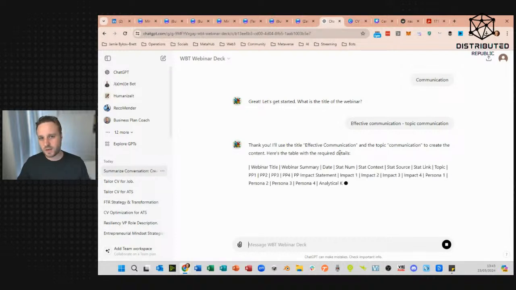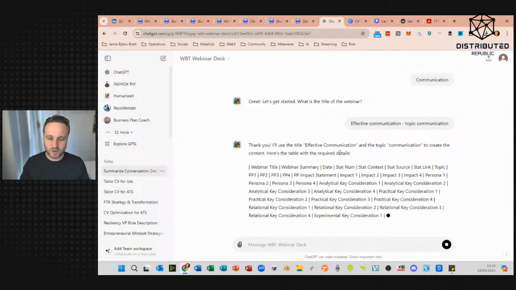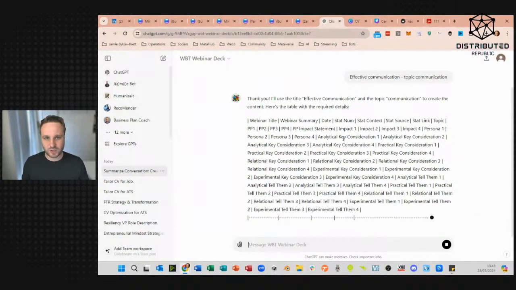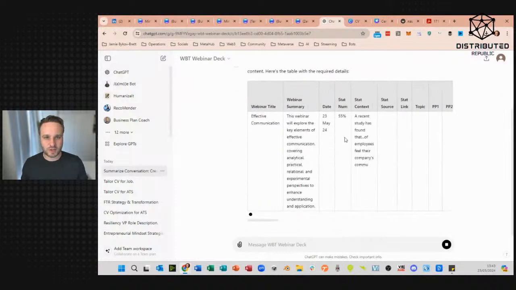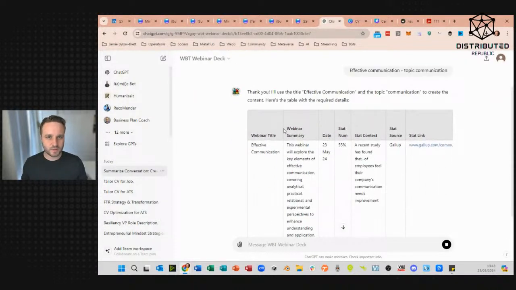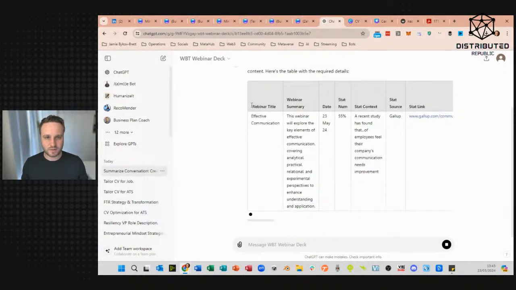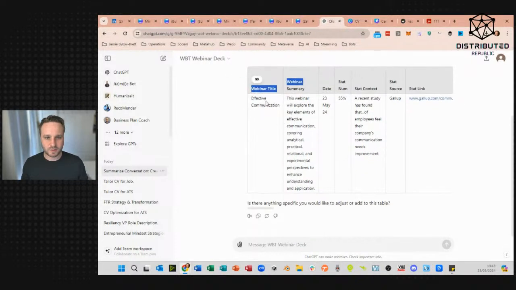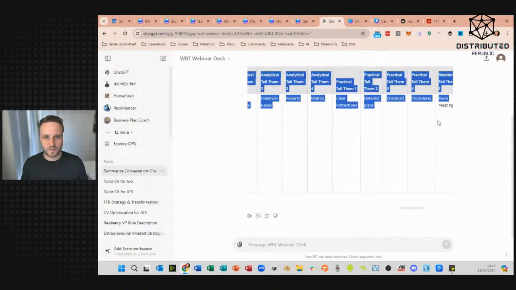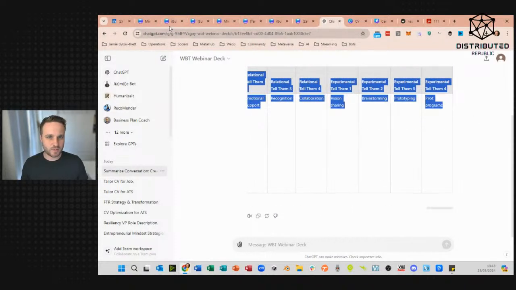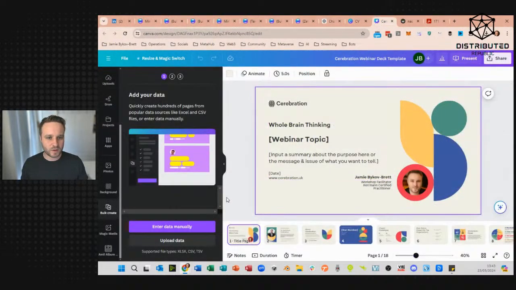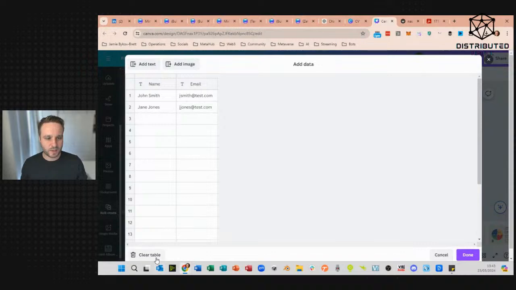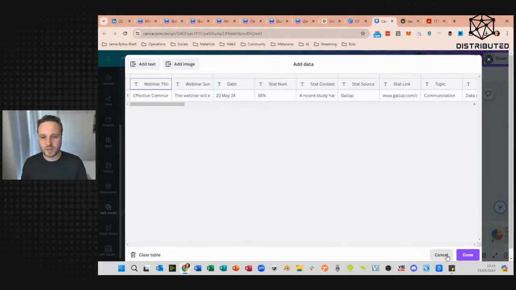We can see that this one understands that, hey, I've got work for a different way of doing things now. This is a different GPT, but the same process. And it's going to put all of that information into a table. So now I've got this table that's been created. I can copy it. And it's the same process as what we had with our other one, with our CV document. I'm going to go to enter data manually, clear this table, put the data in.